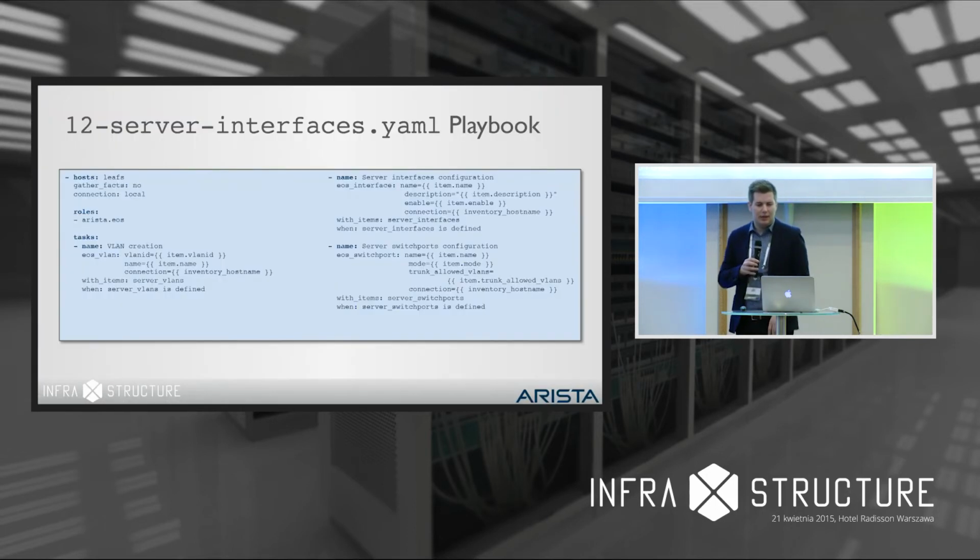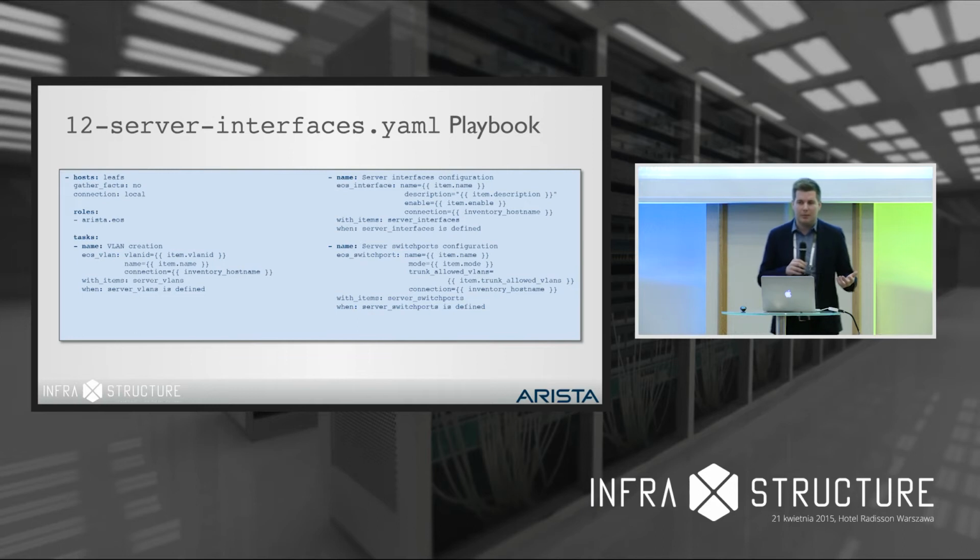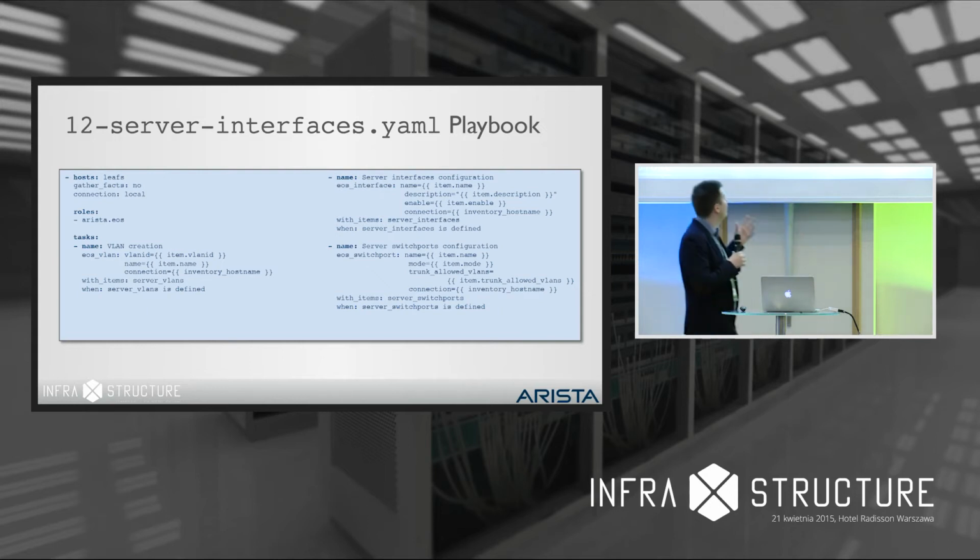So to give you a demo, I'm going to run a playbook, which is designed to configure some interfaces facing a server. When we provision a new server in the data center, there's usually some network configuration attached to that. In this case, we're going to provision some interface descriptions and some VLAN information. Now, this has been defined in a YAML format, a very easy, standards-based, structured format, and you should be able to see the EOS roles there.